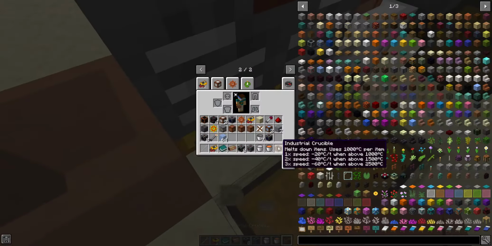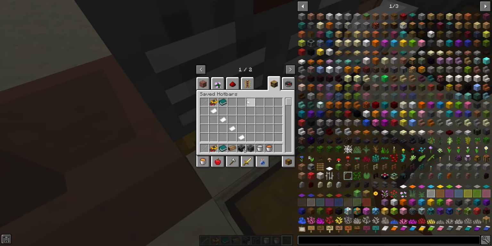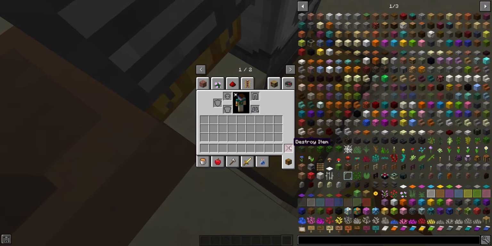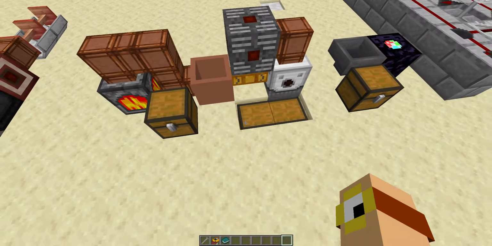Okay, let me clear my inventory. Do I have a preset save? I think I do. One day we'll learn how to, yes. Okay. Sorry, I'm way less familiar than I should be with a vanilla creative hotbar system.